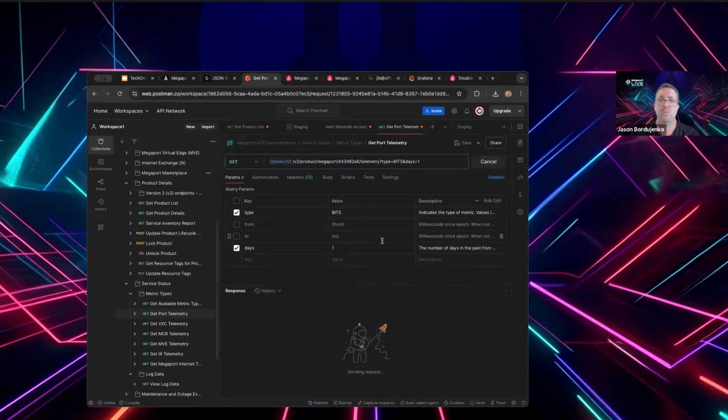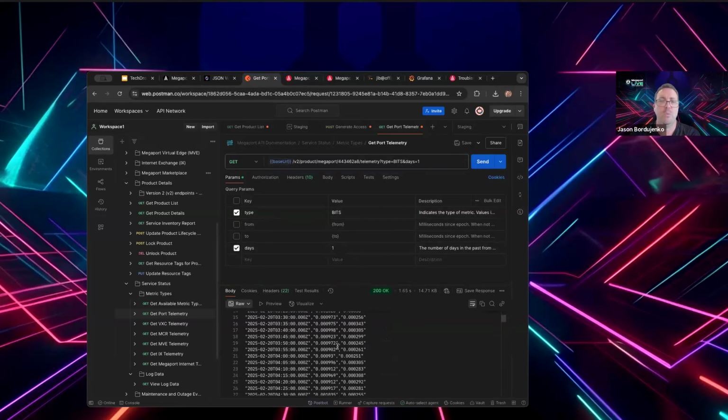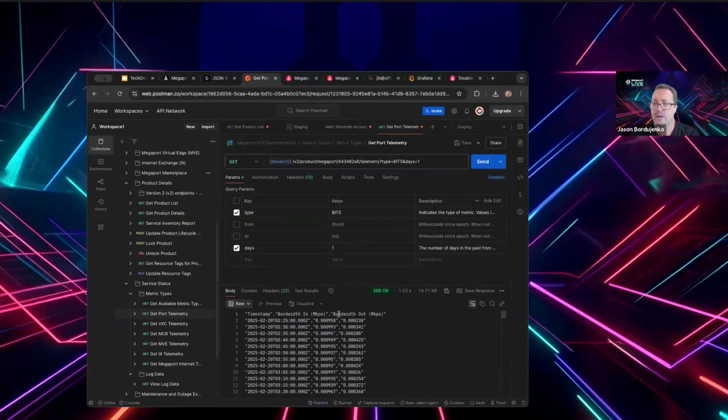And if I send that through there, it will use that token that I provided previously, and it will return, much like what we get in that comma separated list file, the bandwidth in, the bandwidth out. And I've noticed here that these are in 5-minute increments, as I mentioned. So you'll start to see those reflected.